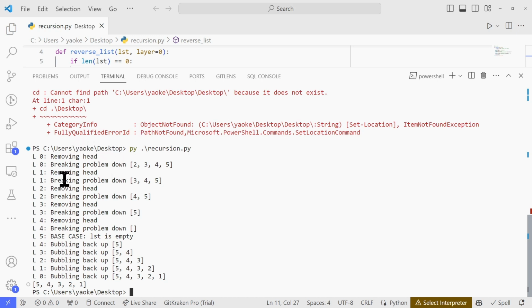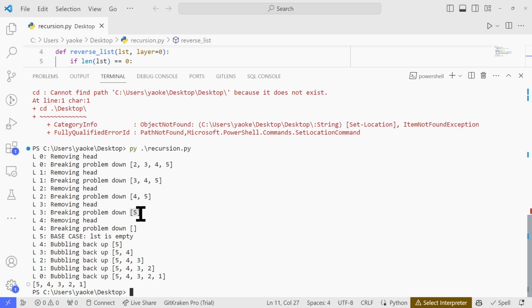So we dig down, right? We dig into layer 1. And it's still too complicated. We still have 4 elements in our list. We don't want to think about complicated scenarios, right? So when we do recursion, we want to be lazy. We want to be a bit lazy, a bit dumb about how we want to solve the problem. So we come down here, and then we're like, okay, it's still too complicated. Let's just remove the head again, right? So we go into layer 2. And then inside layer 2, we only have 4 and 5. And it's still too complicated. So we remove the head again, 4.